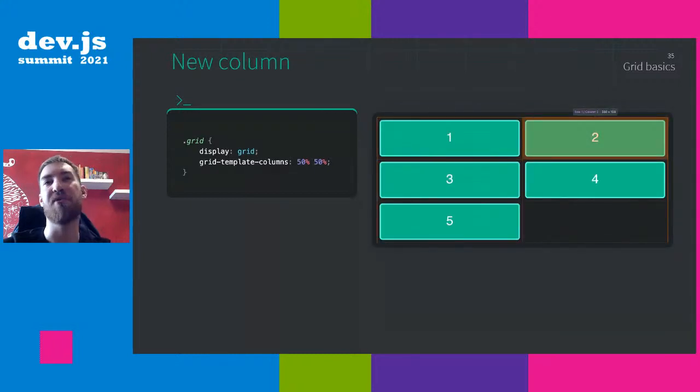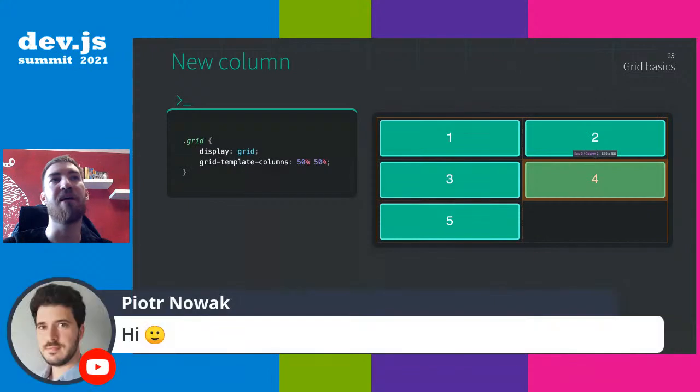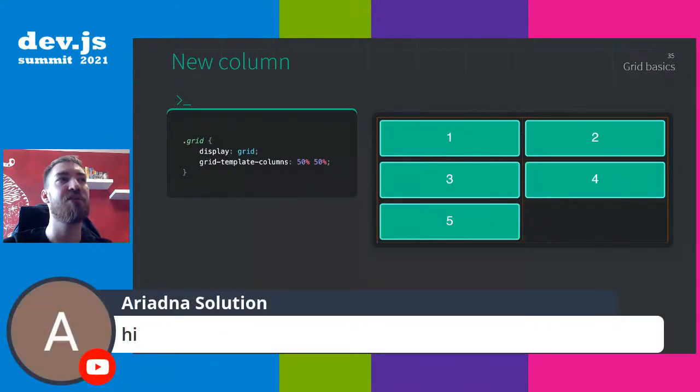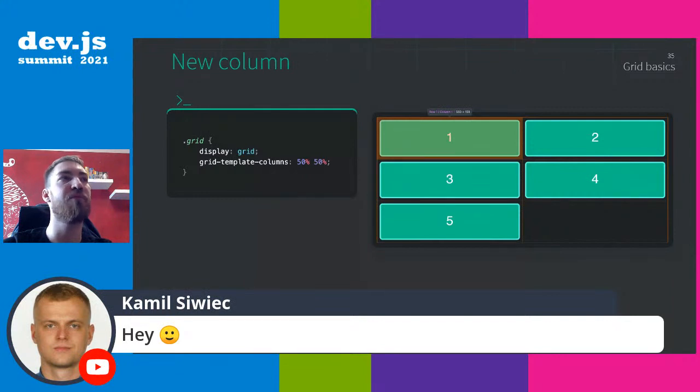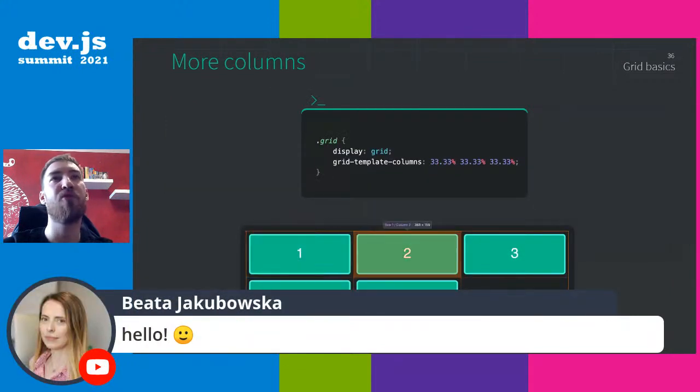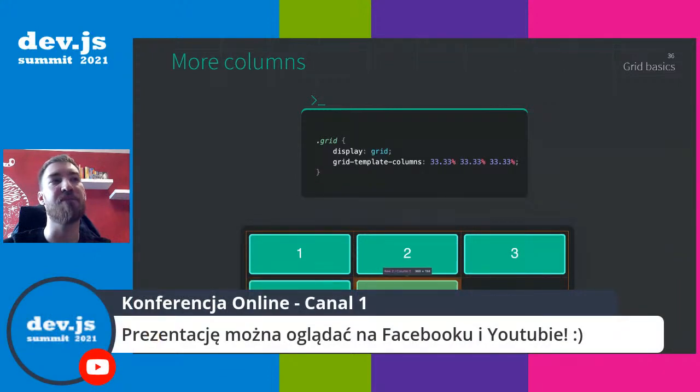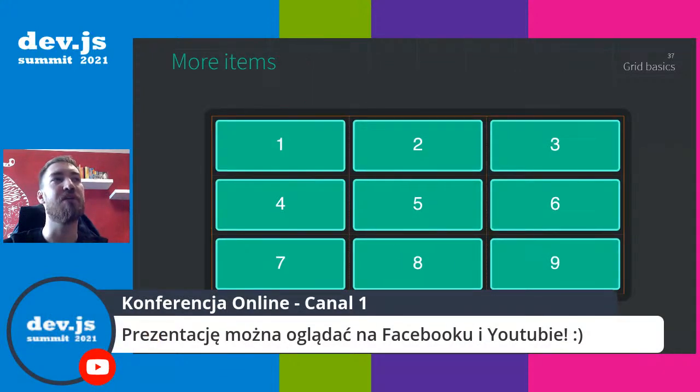And you can see that the grid will try to lay our elements row by row, column by column, as much as it has the columns available. And we can create more columns as we go. And as you can see, if we keep adding more items, they will be added to the grid by creating additional rows by default, implicitly by the grid itself.